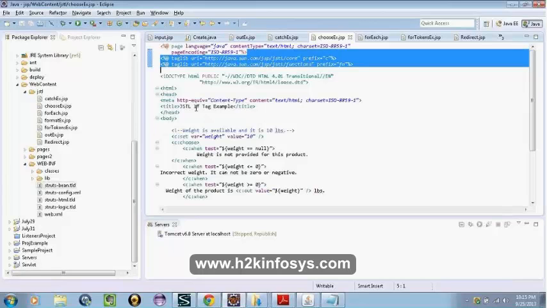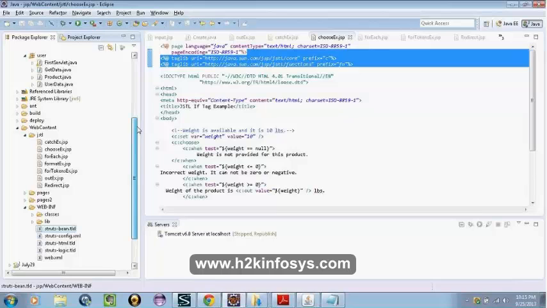And then we have the formatting tag. When we're using the formatting tag, we have to include that specific taglib directive. API is nothing but, you could just go to the web and search for JSTL.